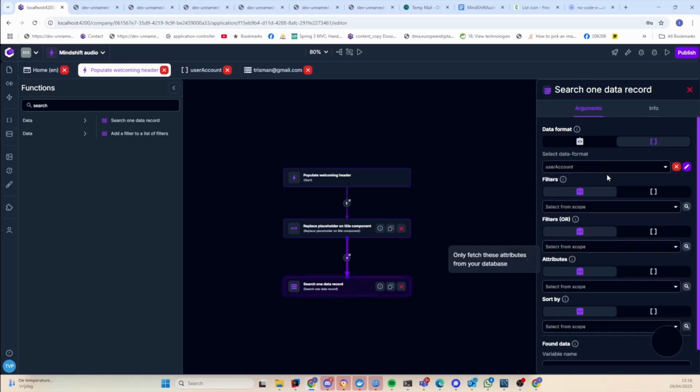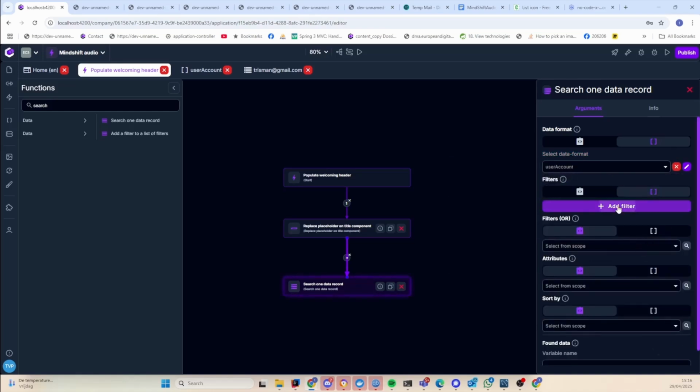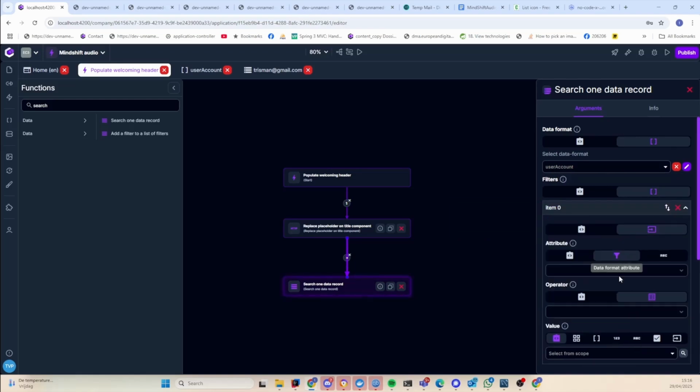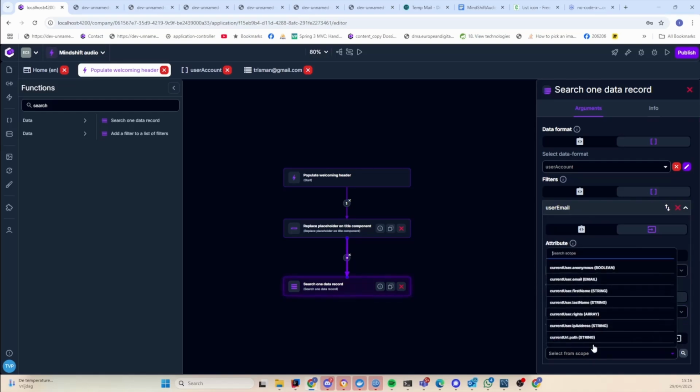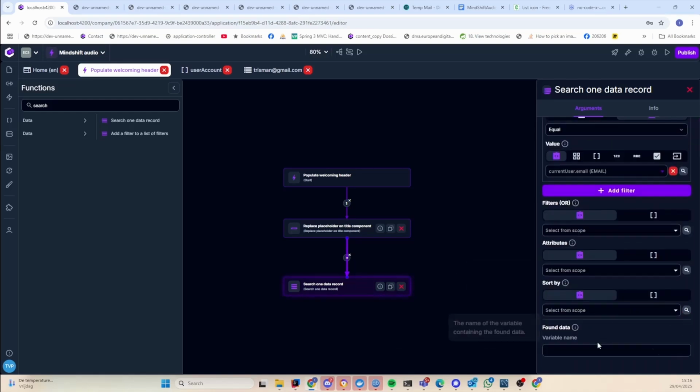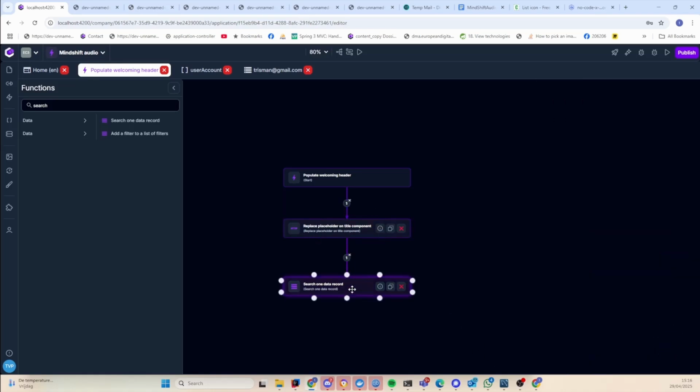So I choose user account as a data format. I add some filters to it, and the only filter that I need is the user email filter, and user email should be equal to the currently logged in user. So this is the user account data.